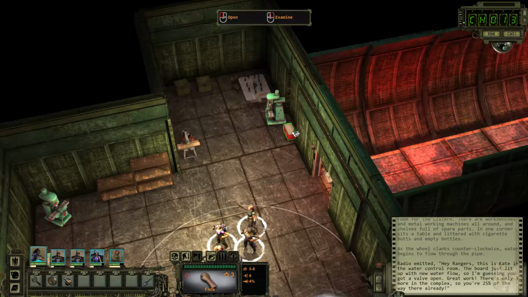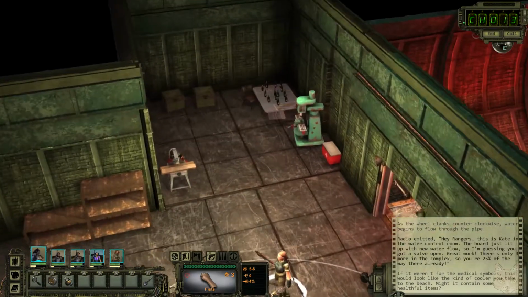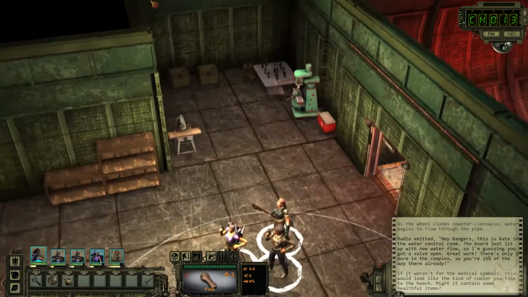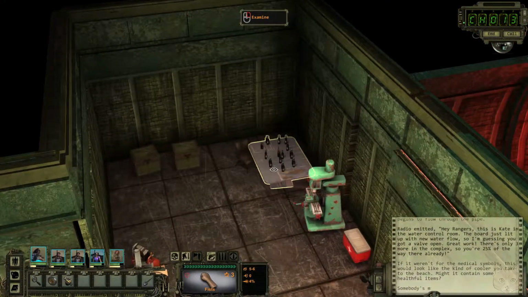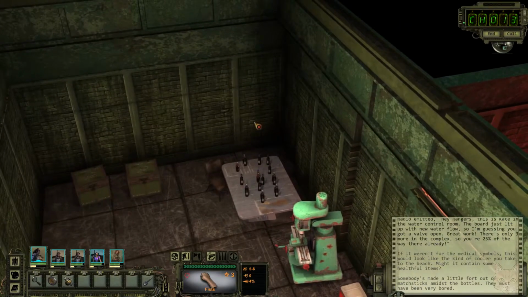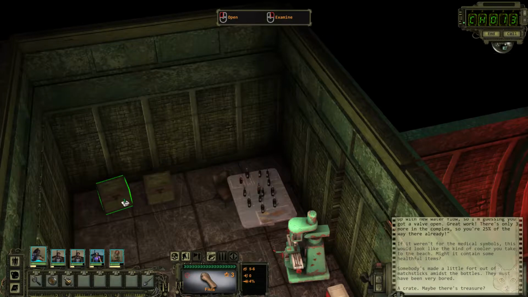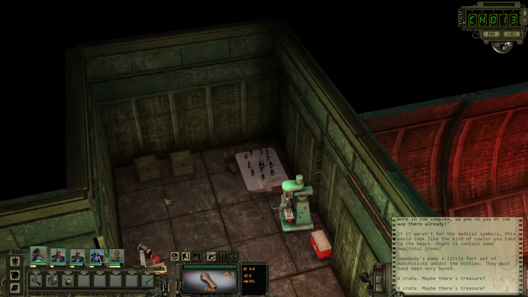Okay, let's look at some of these things. If it weren't for the medical symbols, this would look like the kind of cooler you take to the beach. Might it contain some healthful items? Yeah. My guys here don't know that, but I'm pretty sure that's a donation container. Like, body part donation. Somebody's made a little fort out of matchsticks amidst the bottles. They must have been very bored. Can we see that? No, I can't see that. Okay. A crate! Maybe there's treasure? A crate. Alright.